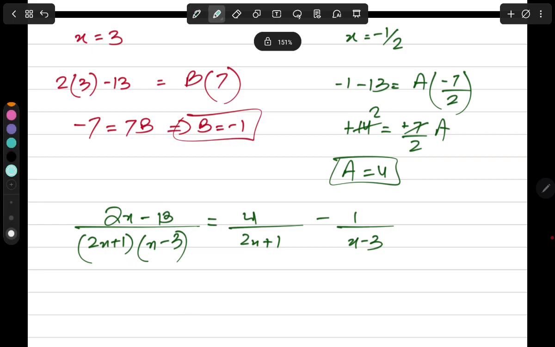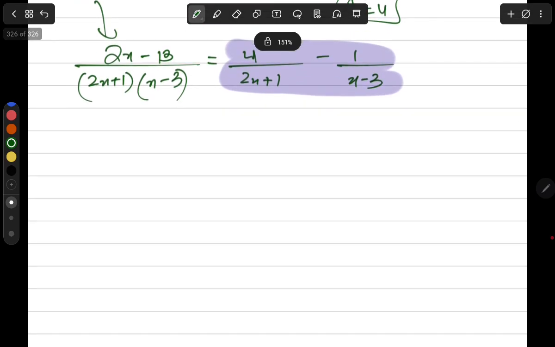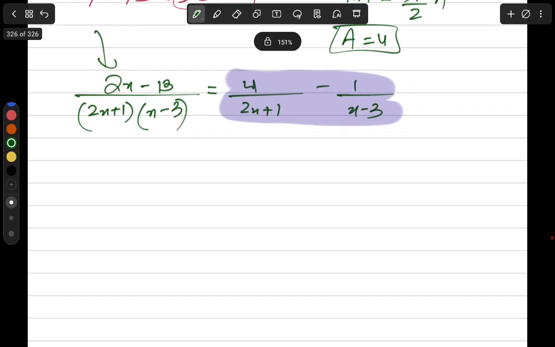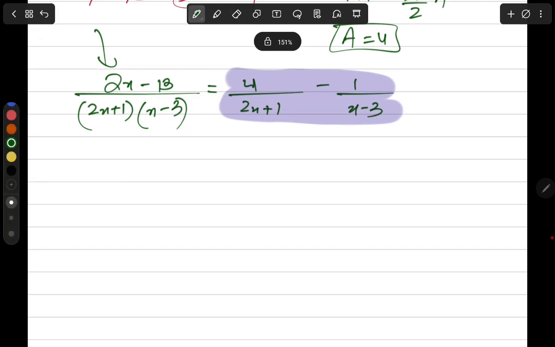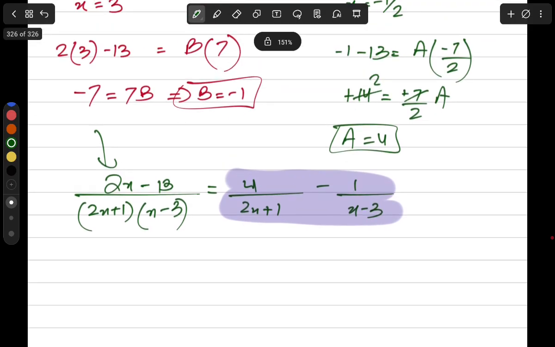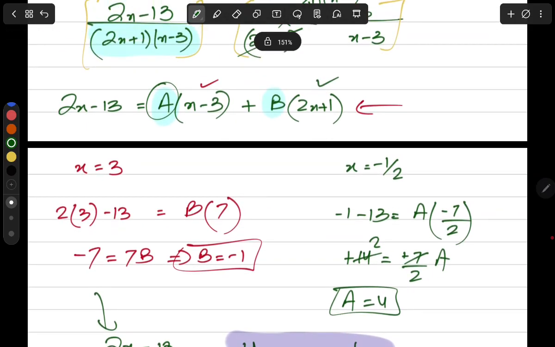And now what you can do and how you can verify it, you can take the LCM on the right hand side and prove that it lands here as a single fraction, which is on the left hand side. So Cambridge students waste time expanding, right? So you try to expand the denominator and try to do all sort of gimmicky work, but that doesn't work here. All that the examiners want you to see is that when x is equal to 3, it kills a. As we saw here, when you took x is equal to 3, it killed a, and when you took x is equal to minus 1 half, it killed b.